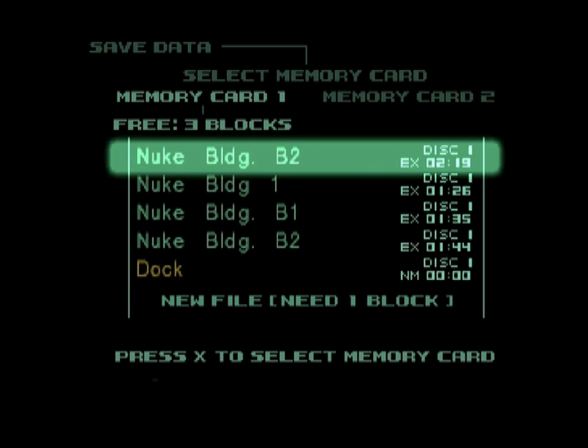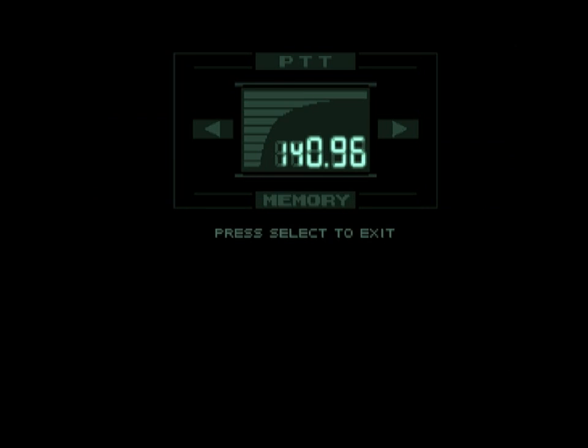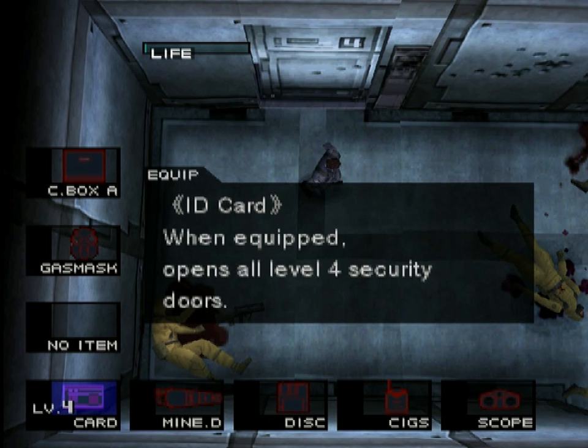Getting all right, isn't she? Right, so let's save the game, and next time we are going to be making use of our brand new level 4 security card, and going to try and get ourselves some little prizes that have been eluding us for a while.